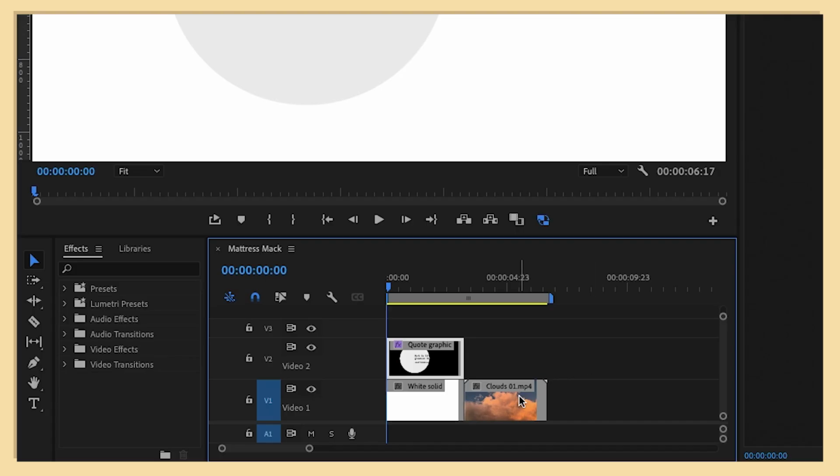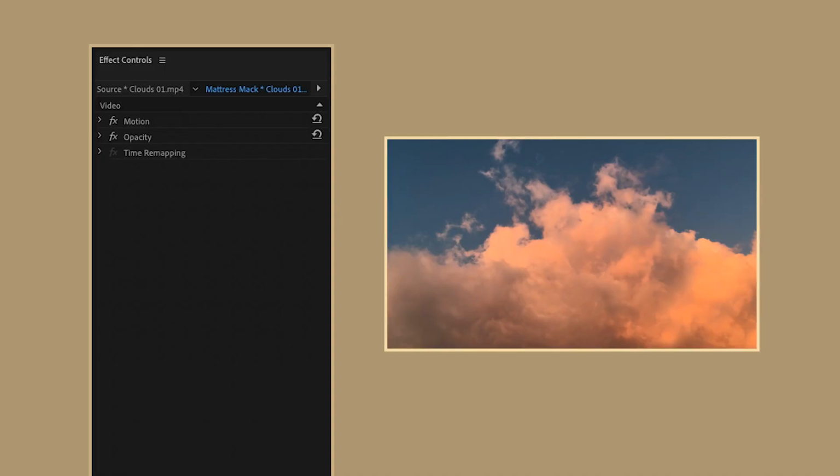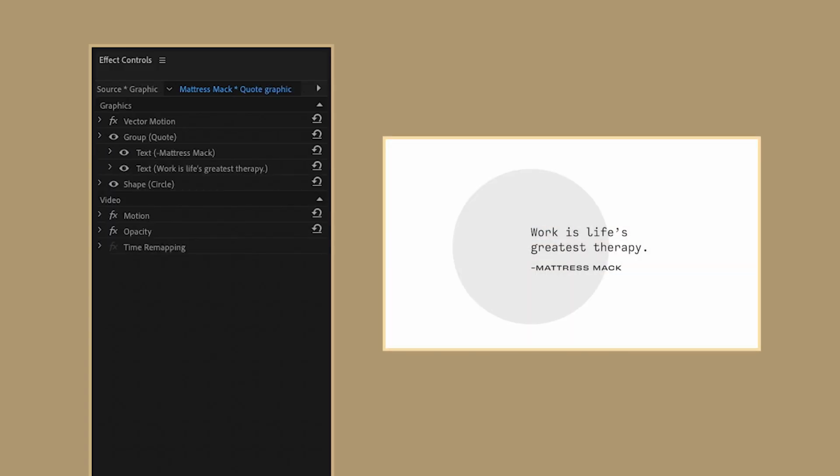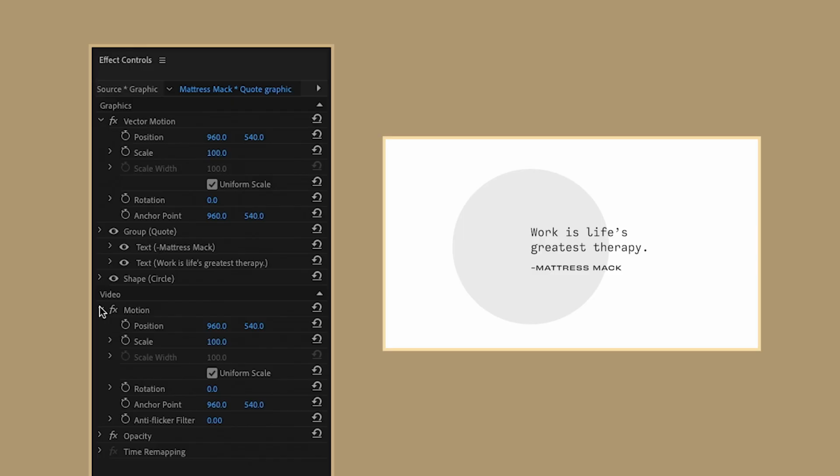But if I go back to my timeline and I just go to a normal video clip, so this is not a graphics clip, then you'll see that in Effect Controls now we've only got one section for video. So what is up with that? Well, let's go back to our graphics clip again where we've got these two sections, and you'll see that under each one of these sections I've got a motion attribute. And so I'm going to expand that for both of them real fast, and I want you to notice that I can adjust the position for this graphic up here in the graphics section, and I can also adjust the position down in this video section.